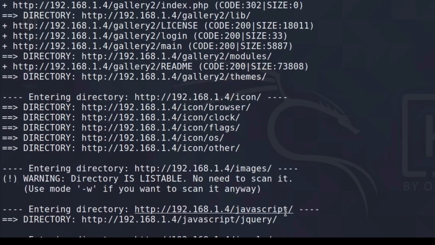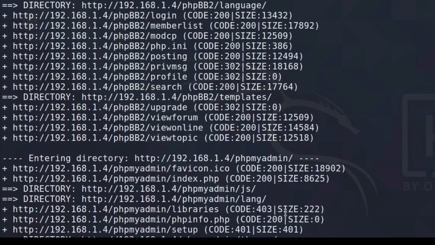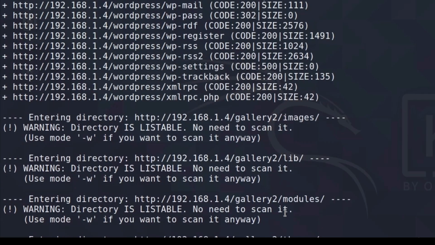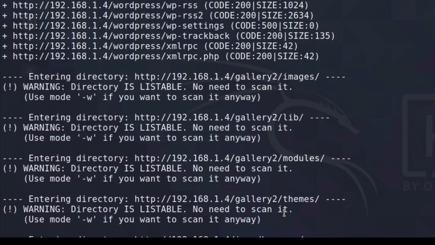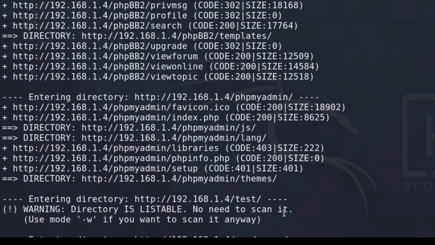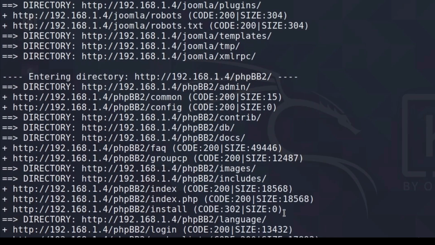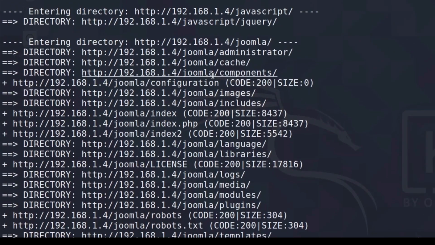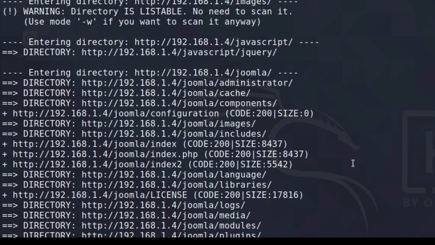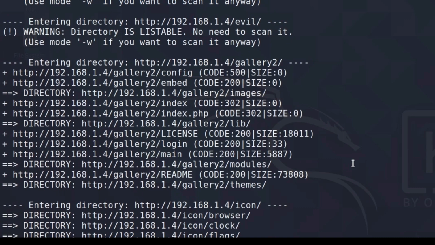Okay, so if we go all the way down, we can see that it already discovered a bunch of other directories, and what you would do is go through this and see whether you see anything interesting. For example, any administrator directory could possibly be interesting. Of course, if you find something that has passwords inside of its name, that would also be interesting because you never know what the website developer put there.